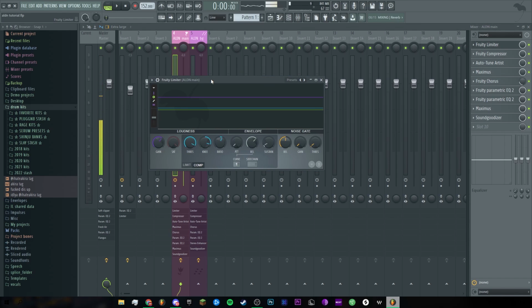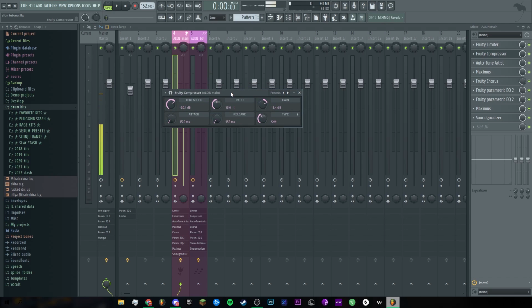Alright, so first off, I'm using Fruity Limiter. This does a couple things. For one, it does a noise gate, so any background noise in your vocals will get cut out, and it doesn't have any white noise or anything. And it also just makes sure that my voice is boosted but also leveled. And for this mix, I'm using Fruity Compressor. I have it on soft, and everything else is pretty basic. I just have it so it makes your vocals loud enough.